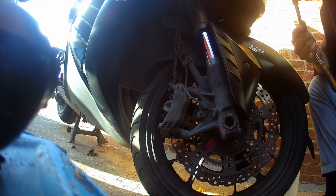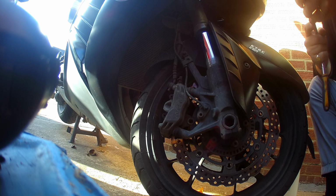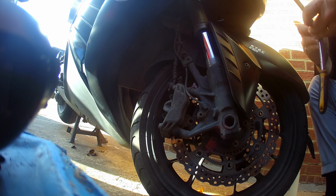We are going to be servicing and possibly changing brake pads on a Kawasaki GTR1400.